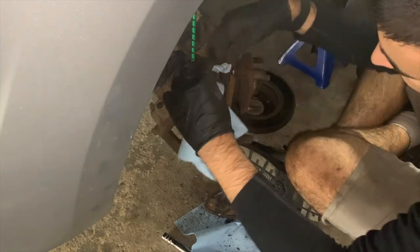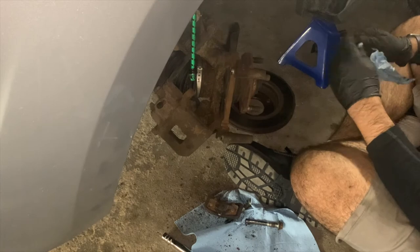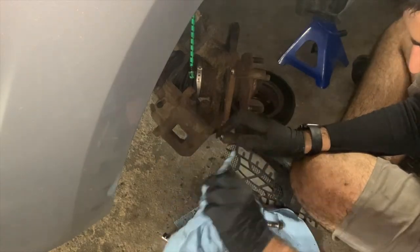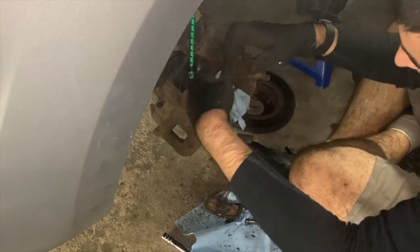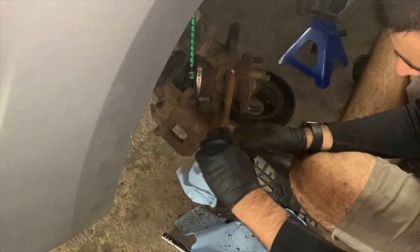Here you will see me use some paper towel to try and clean out some of the old grease that is inside the caliper slide pin holes. I personally do not spray any brake clean inside of these caliper slide pin holes, since I do not want to dry out whatever grease may still be in there, as that may cause the pins to seize up, in my personal opinion.